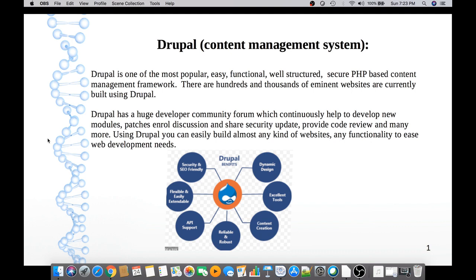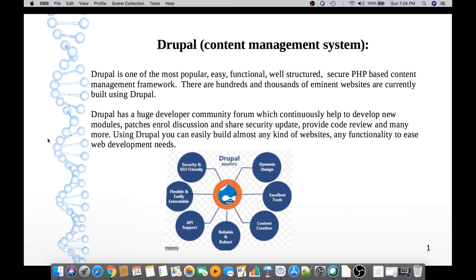Second is dynamic design. Drupal has extended facilities for dynamic design. Drupal has some community-built modules, for example, Display Suite and Panels, which help to create dynamic designs at runtime. And besides this, Drupal has some core basic themes, for example, Bootstrap, which helps to create responsive sites. This responsiveness helps to build tablet and mobile views, etc.